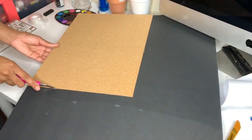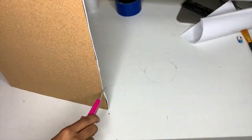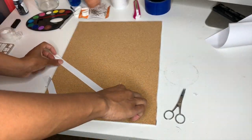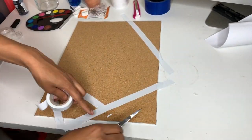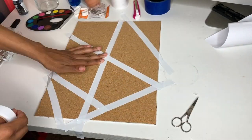All right, so next I'm just going to cut the cork piece off of the foam board, and then you're just going to trim off the excess foam board that you can see. And then you're going to get right into taping. You can pause this video anytime you like. I just put different pieces of tape around. You can do however you like. I ended up using electrical tape.